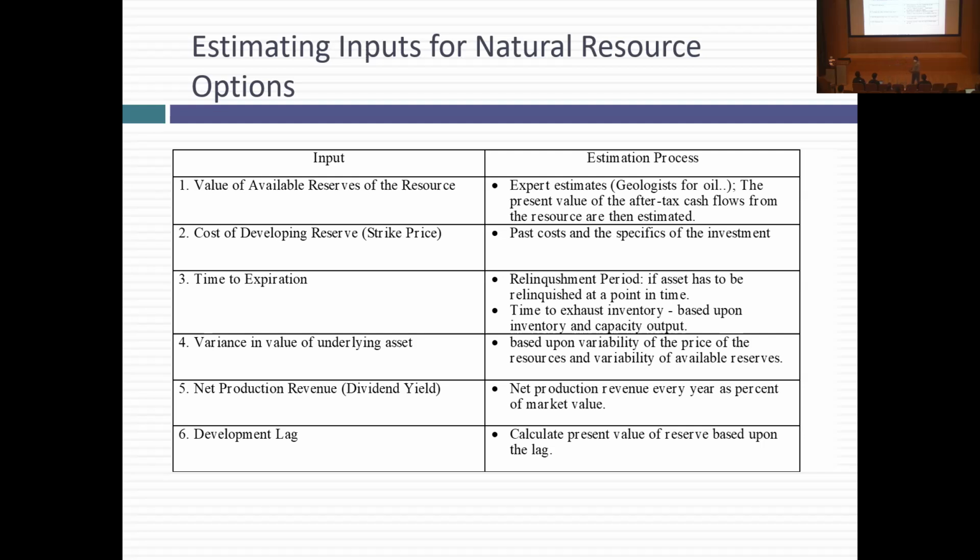The S in the model is the value of the oil under the ground. So you need to know how much oil there is under the ground in terms of barrels of oil. You have to project out what you produce every year, what the expected oil price is. It's like a capital budgeting project, the present value of the cash flows from developing the reserve today. So I'm not asking you to be clairvoyant. I'm saying, given where oil prices are today, what would the value of the oil be? That becomes the S in the model. The strike price here is the cost of developing that reserve.